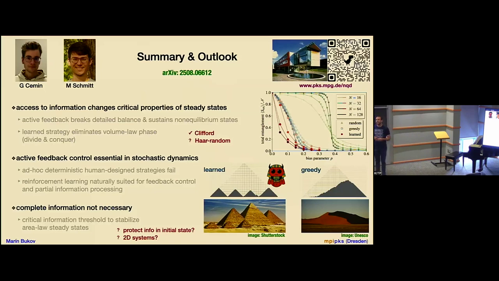Thanks, very interesting. I'm slightly concerned about the way you call it area law entanglement, because I have a question: what's the parameter that determines the number of these little pyramids, the number of bottlenecks in the steady state, for example? That's set by the probability, so how frequently you play, and the system size. And you claim that this is proportional to n, the number of bottlenecks? Yeah. So basically, what we see, and it was more or less this argument, is that if you double the system size, you'll double the number of pyramids, and the heights are going to remain the same. I see. And that's also what we see in the numerics.